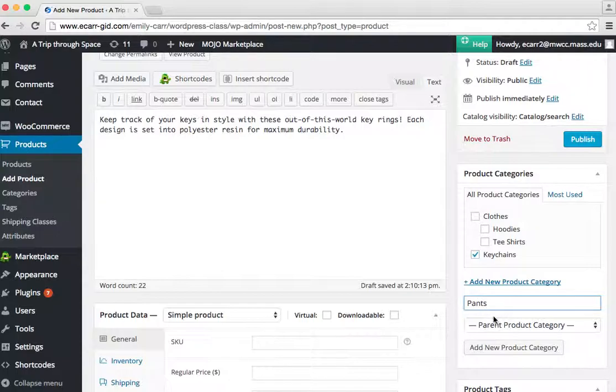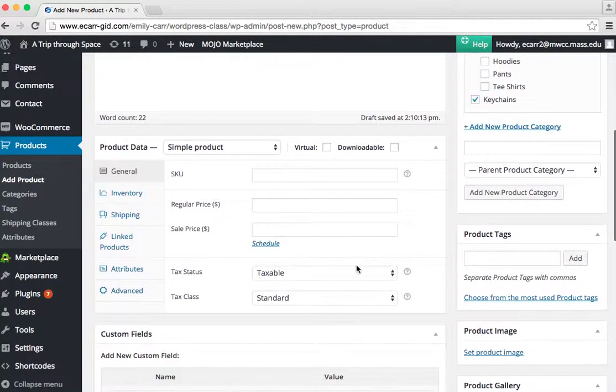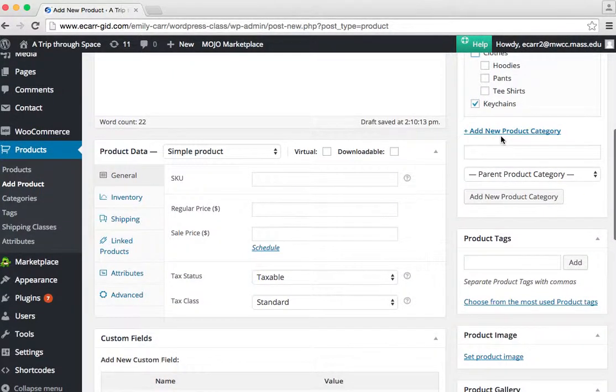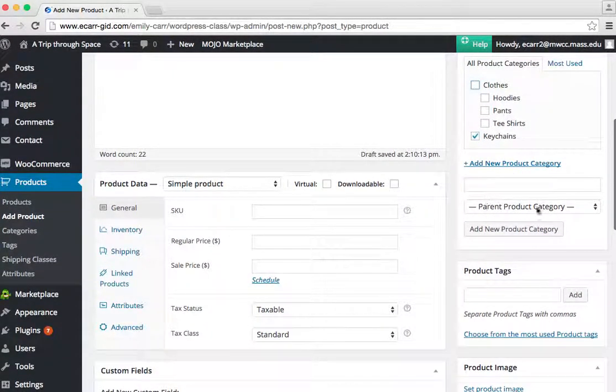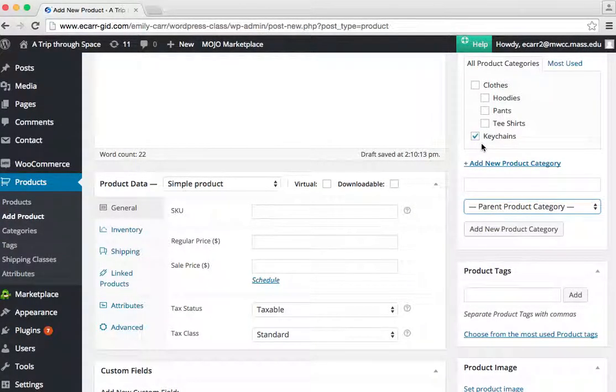If I added pants under this parent here, now when I have pants checked, I'm just displaying things called pants, but if I checked off clothes, I'm displaying all of these clothes that fall under the clothes category. I'm not going to check any of those because I'm displaying keychains, but that's just a reminder of how we add new categories. That was to show you how you do it as a subcategory, but obviously we just don't select a parent if we want it to stand alone on its own.